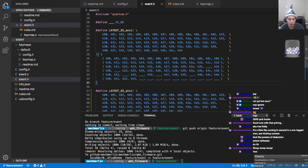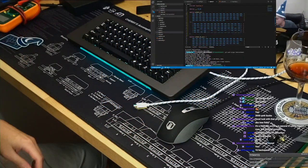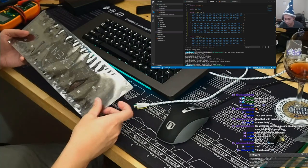I'm actually gonna start making a layout called All. One U backspace. Yeah, one U backspace. So I need to figure out what that key is. So I guess it's back to pulling out that PCB that I just conveniently put away.